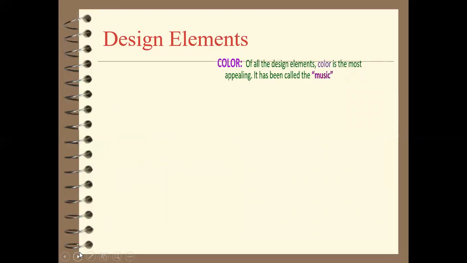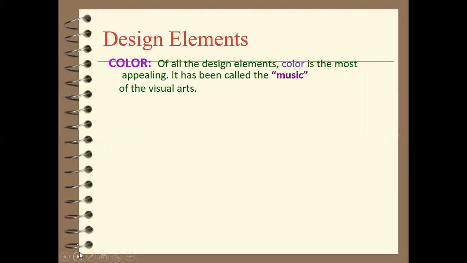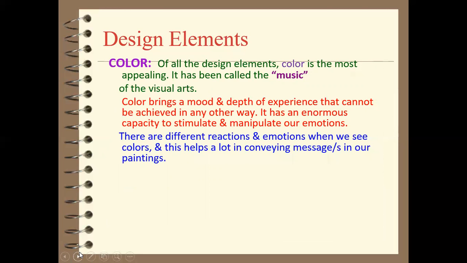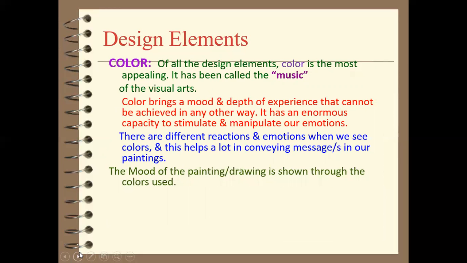Okay. So next design element is color. So of all the design elements, color is the most appealing. It has been called the music of the visual arts. So color brings a mood and depth of experience that cannot be achieved in any other way. It has an enormous capacity to stimulate and manipulate our emotions.